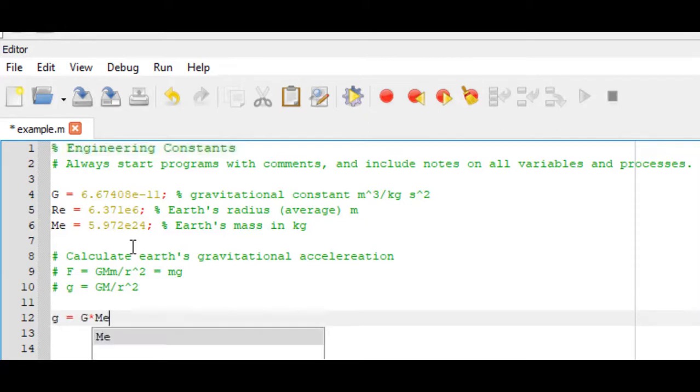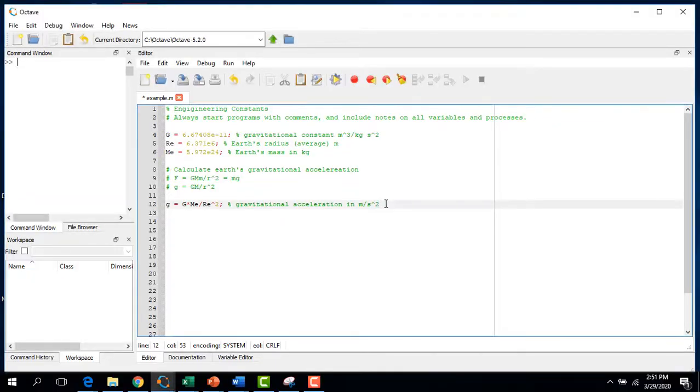So we can plug this guy in and then run it and see what kind of gravity we get for these numbers. Then we can kind of check that we got all of our constants in there correctly too. Let's go ahead and run this and see what value we get. So here G 9.8196 or I can come up to my command window and type in the variable that we've defined in the editor. And it's also in here in the command window.